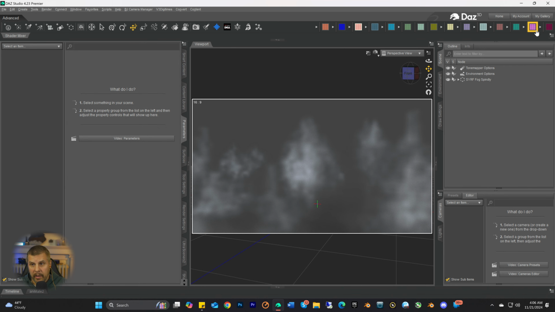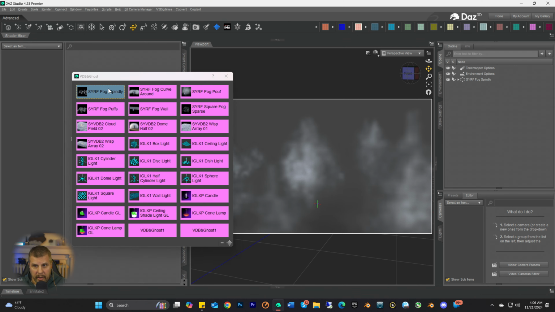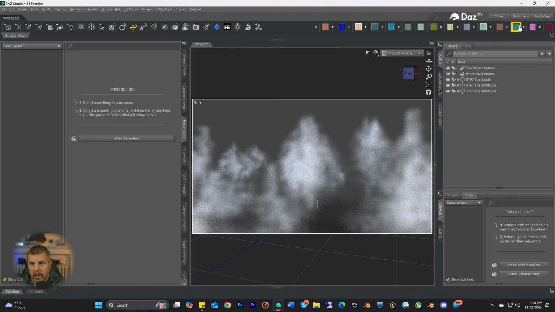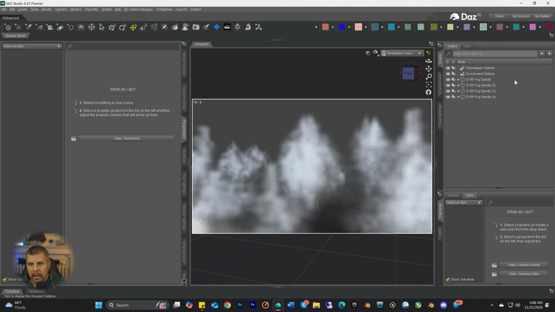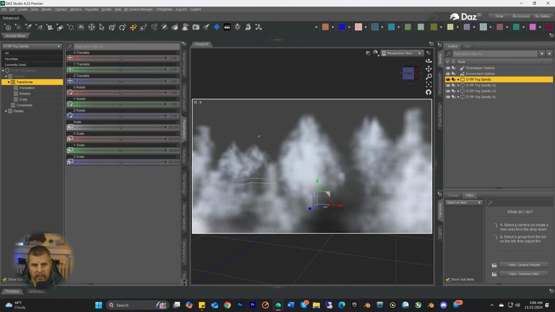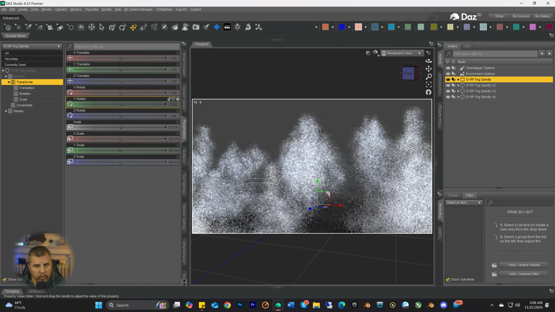So what you do is you put several of these VDBs in your scene. So you go like this, and then like this, and then like this, and then like this. Then you take this VDB and you rotate it a little bit.